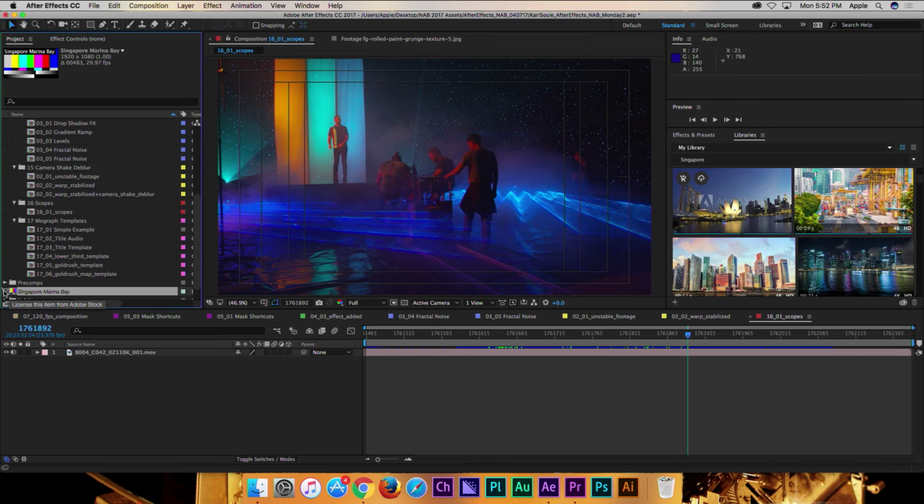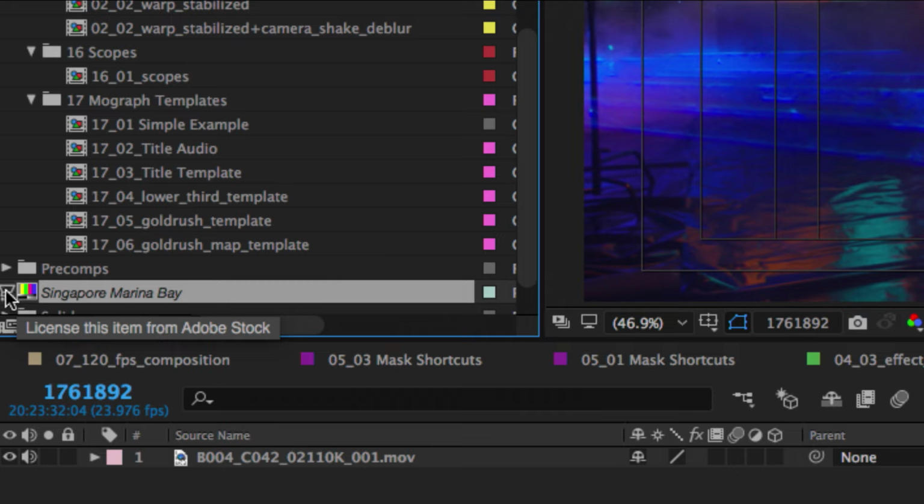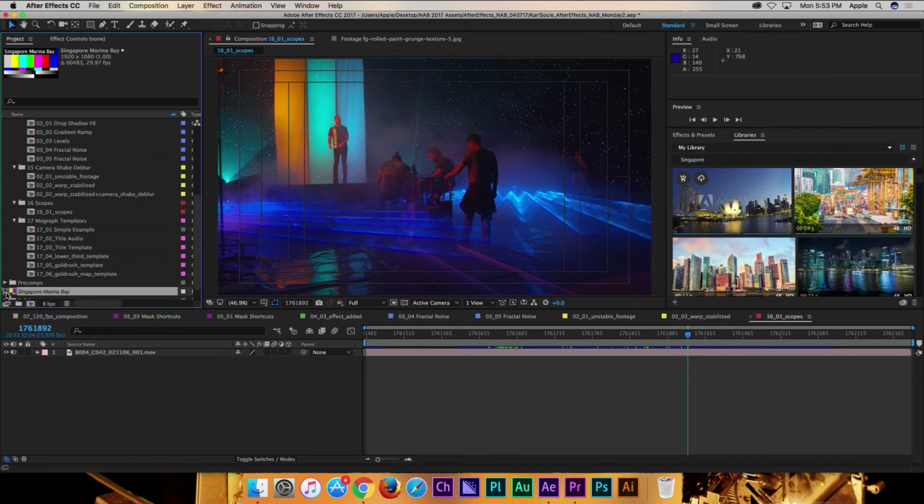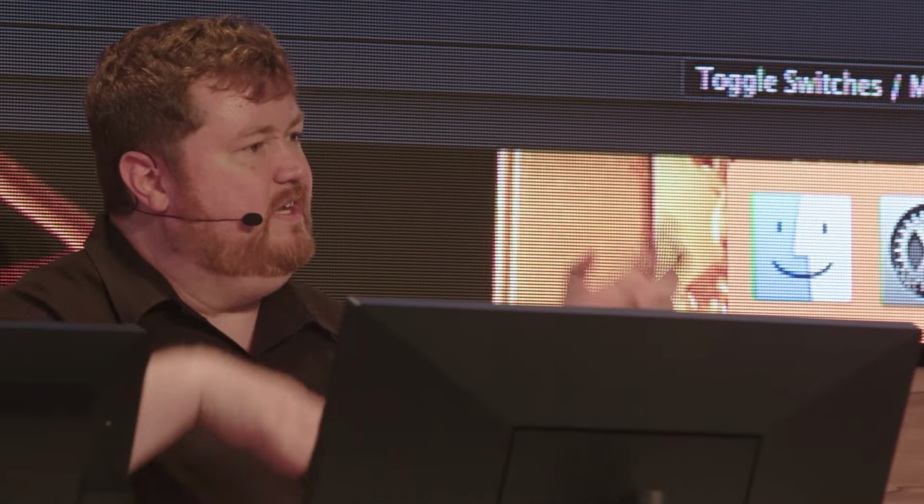When you're ready to purchase the clips that you're using, there's a simple one-click license this from your Adobe Stock account. It'll tell you how much that is, tell you if it's going to use your credits up, and at that point, it automatically replaces the low-res watermarked version with the high-res. So if you've used it in a composition, if you used it in dozens of compositions within your project, it's a one-click to replace it. All of those locations, it'll be replaced. The watermark will go away. You own the footage. You're ready to go. All right.